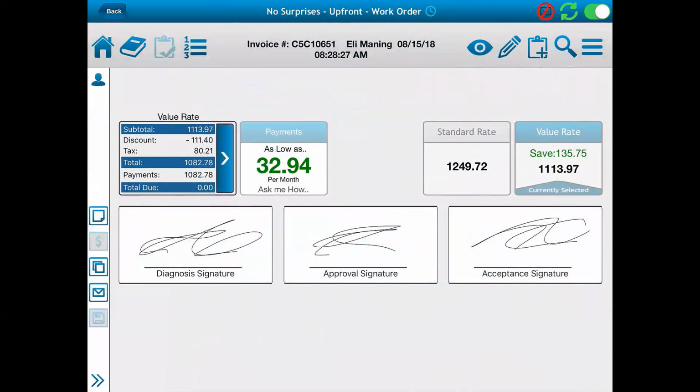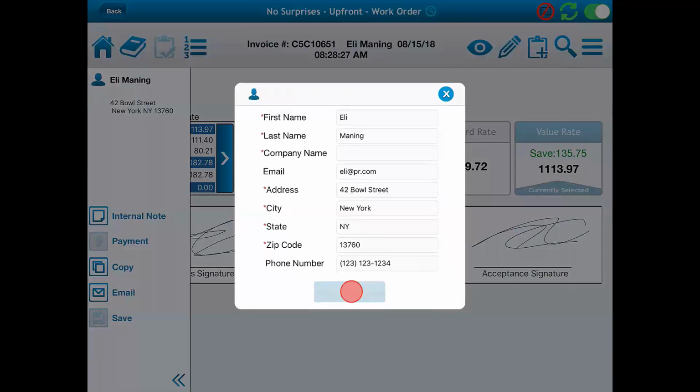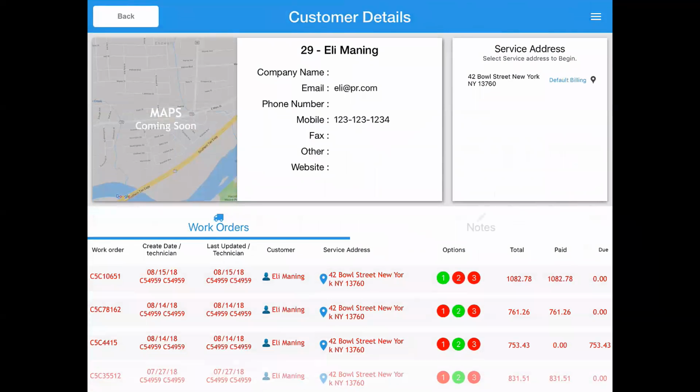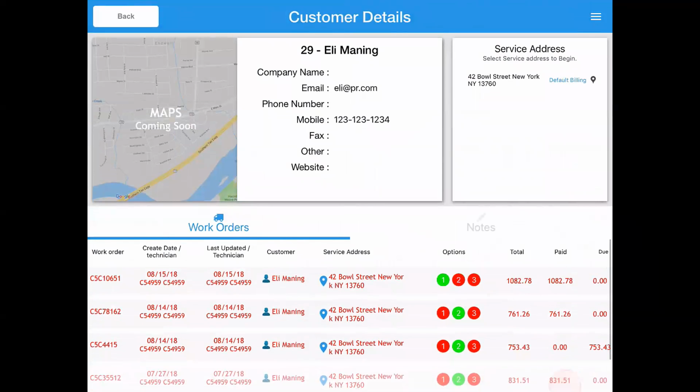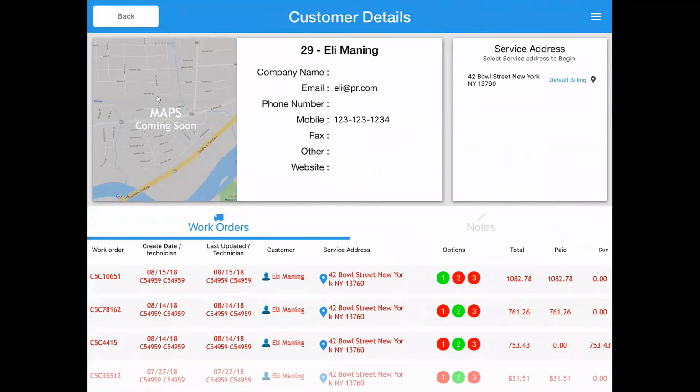Again, we do have dispatch built out. We're testing it, so hopefully very soon, the beginning of October, that'll be live. And just so you have an idea what that'll look like, if we jump into Eli, View History, we also can see all the times we've gone to Eli's house, the dates, all that. And then here, when dispatch comes alive, once we dispatch to Eli's house, we'll be able to simply tap that, and it's going to pop up GPS directions through Google Maps right to Eli's house from wherever your technician may be. So it's going to be really slick. Again, it's built out. We're just kind of trying to finish it and get everything done. But that's one thing you guys are going to see missing from this system to be a complete working system for you here in the beginning.